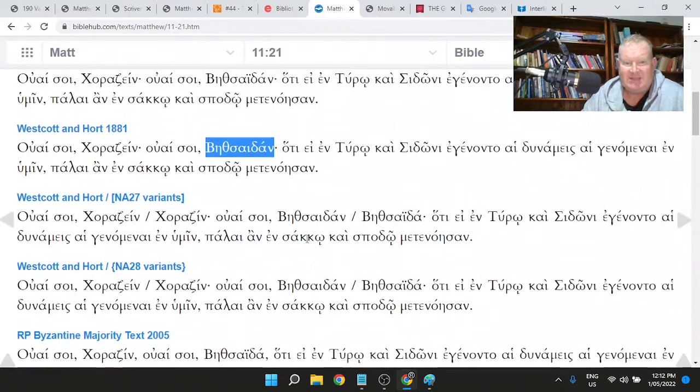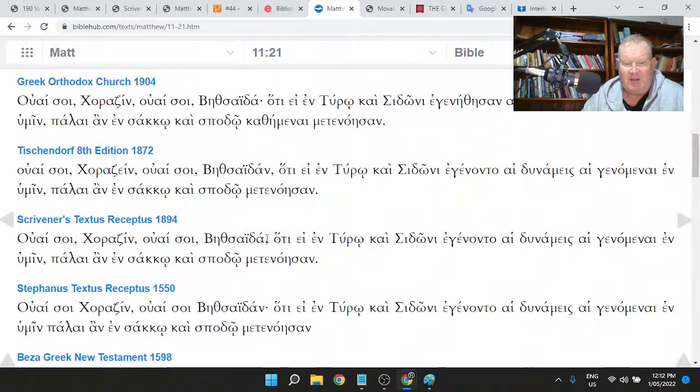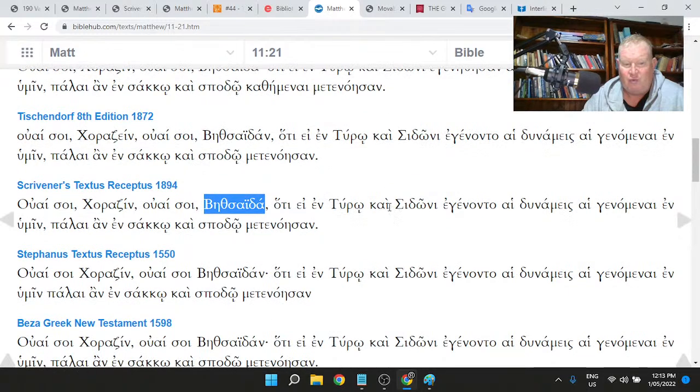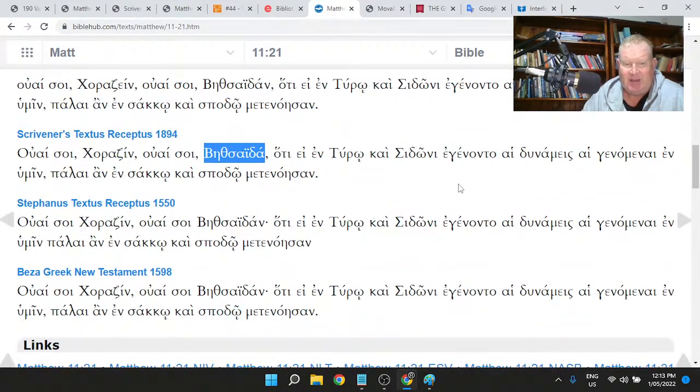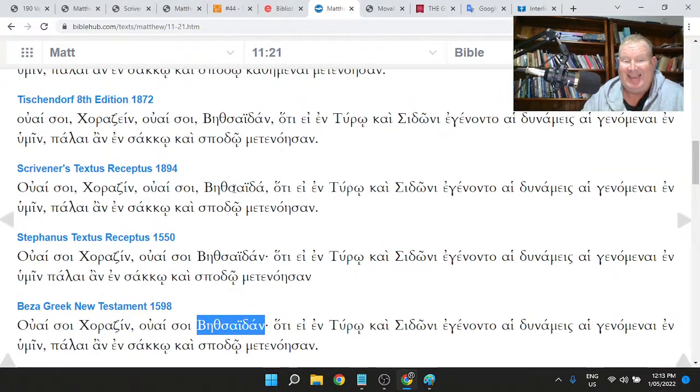And so it seems that Scrivener has followed the English so completely, but he has missed the rules of translation. It should just say Bethsaida, and that's what they all say. Basically all the TR editions say Bethsaida. So he's changed it to Bethsaiden.